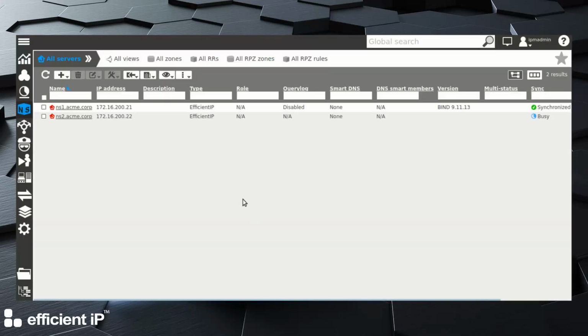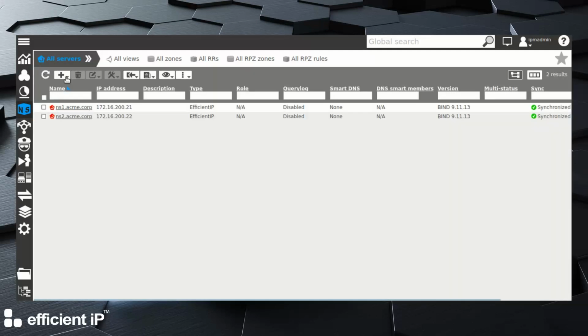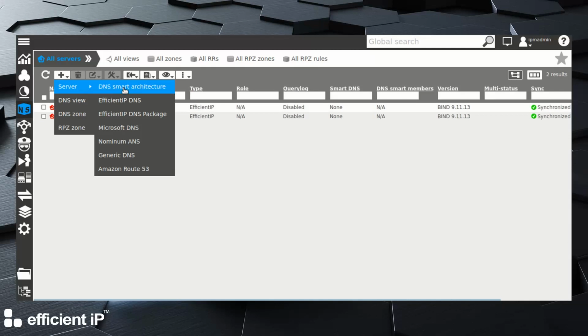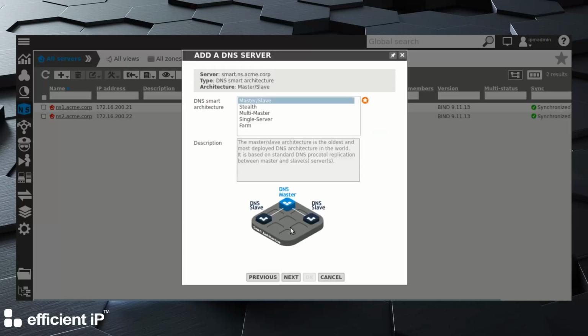Okay, now that we have our servers, which are online, we can configure the smart architecture. Same principle, we provide a name, and then we will have a specific topology and all the servers inside the topology. Here, as for DHCP, we ask the DNS service to update the IPAM, and we choose the topology.